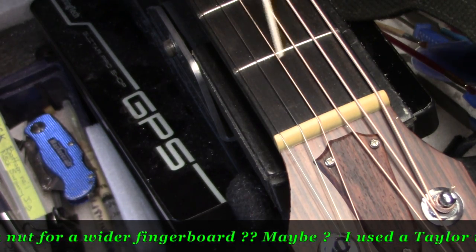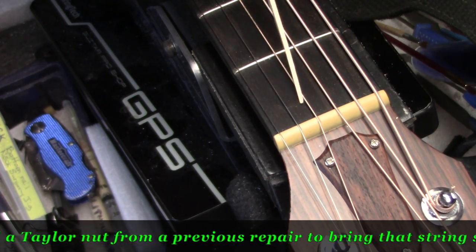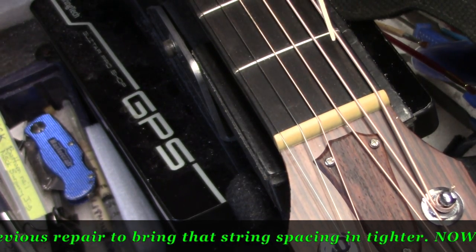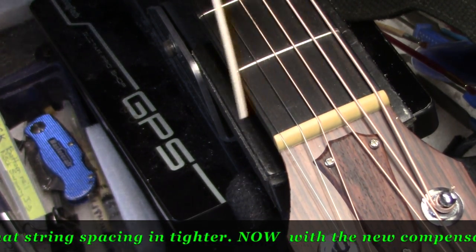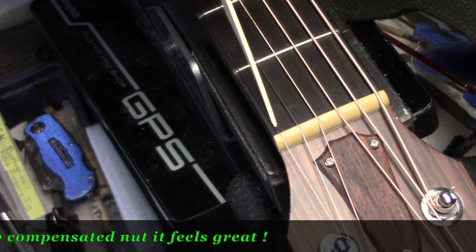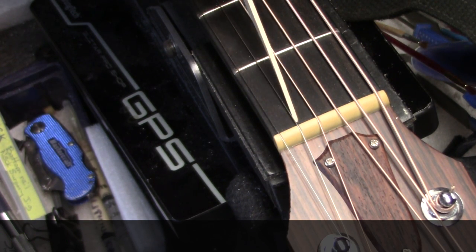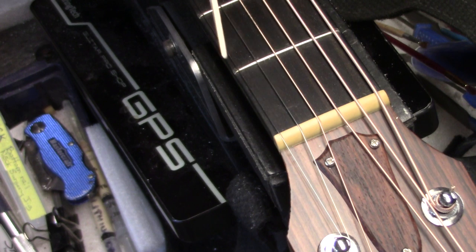Boy, you think a CNC machine would get that right. This is considerably wider than, say, this. At first I thought, okay, well maybe they actually space it logarithmically. But they don't, because when I look at the space between the first and second string, it's actually wider than the space between the second and third string. Anyway, we're making a compensated nut anyway, so we're going to take care of that.